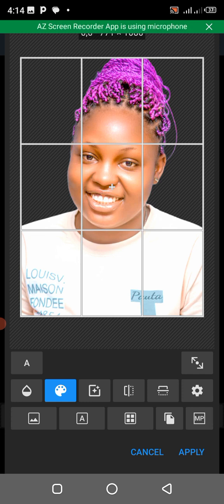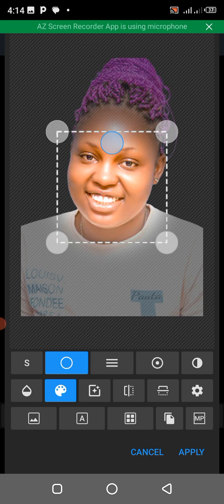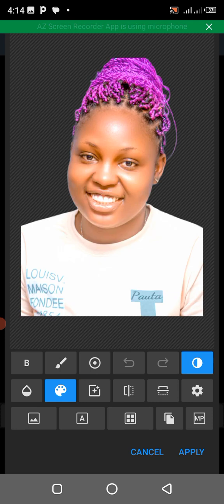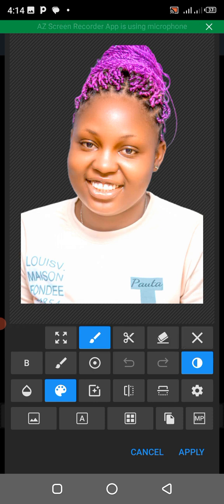So from here now, this is what you will do again. Click on this A icon here, this one, and this thing will come out. Once this thing comes out, you click on this S icon again, and this thing will be like this. Click on this side. You see, once you click on this, then now you click on this brush here. So this is set now. Then you start cleaning.